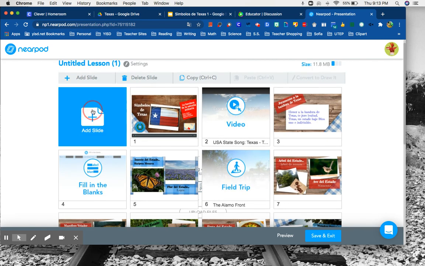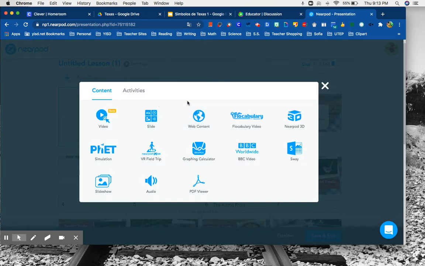Let's see what else we can do. So again, the reason why Nearpod lessons are really nice is because they become interactive. You can do it all at the same time. You can assign it to the kids and they can each do it independently. But it's really nice when we do it all together because they're each doing it from their computers, but they're all working on the same activity at the same time.